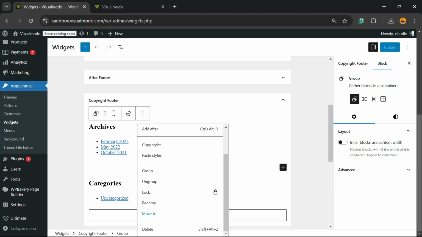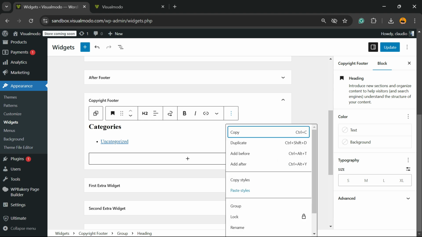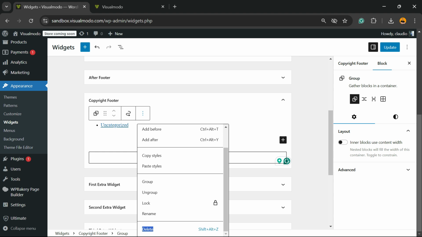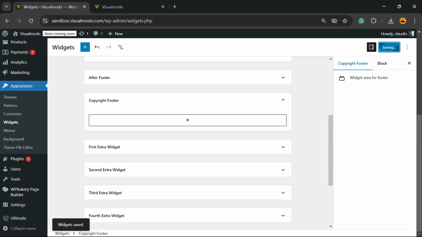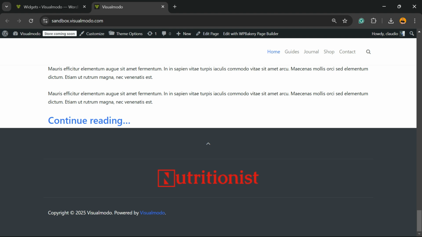We're gonna click on these three little dots and delete. Click on these three little dots to open the options and delete as well. Let's repeat the process until we have deleted all the content, so no more content present right here. Let me update the page with the upper right corner button, the blue button to update. Let's review the results. No more content, but we still have the copyright.